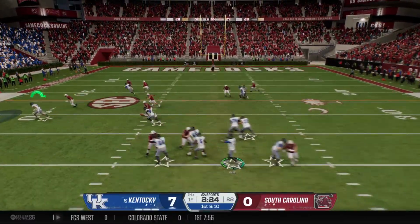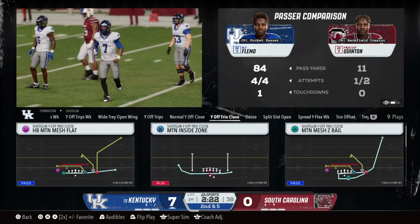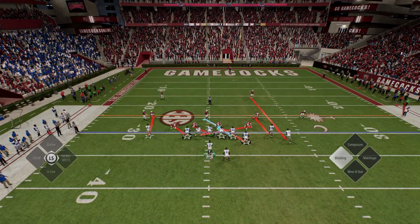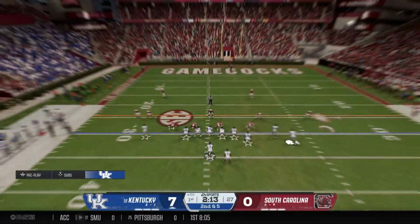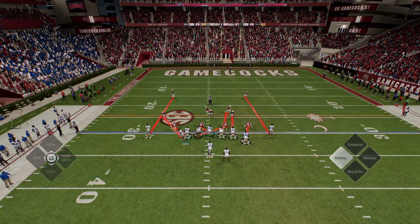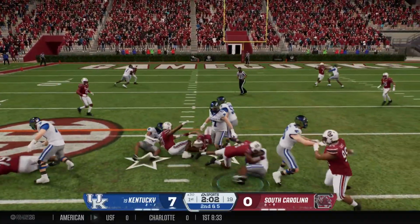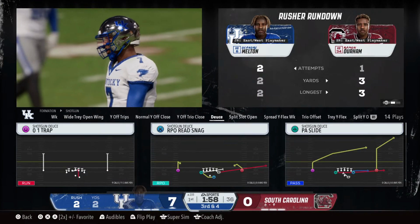Wants to go up top on 1st down. That's caught. It's Kendricks. He goes out of bounds right at the 30. Good pickup on that one. And now on 2nd down for this offense. They'll move the wide receiver. From the gun, they'll try to impose their will. They'll give him 1 to the 28-yard line.